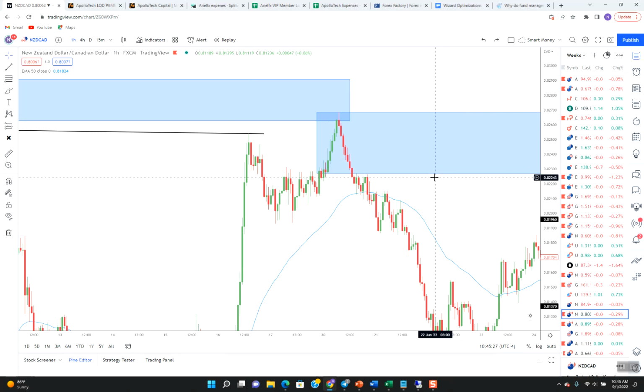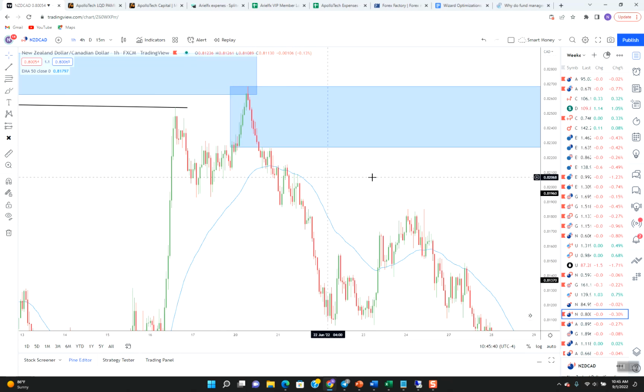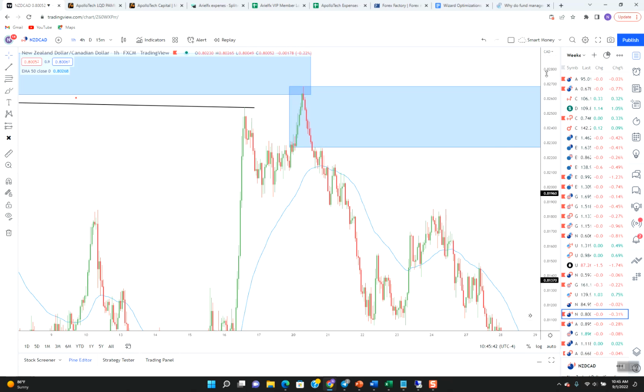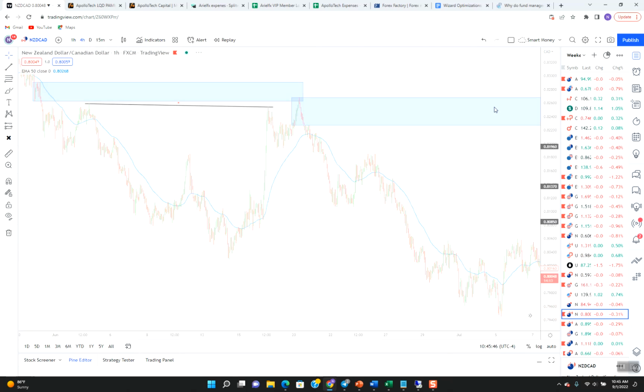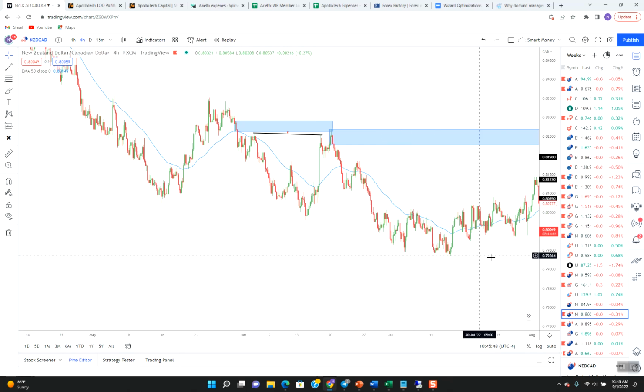Okay, sponsored meaning it was sponsored. What does the word sponsor mean? It means to provide or to give. You know, the institutions sponsored that move. They created that move. They allowed for that move, right? So now we know that that's the region of price in which we want to come to. Now we can zoom back out to our higher time frame and then wait for our pullback.